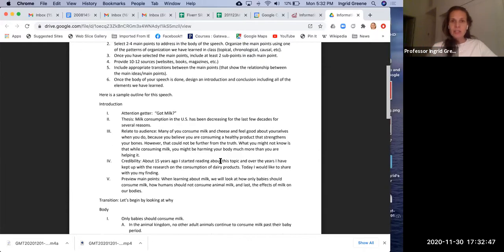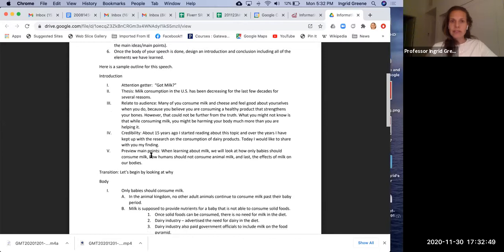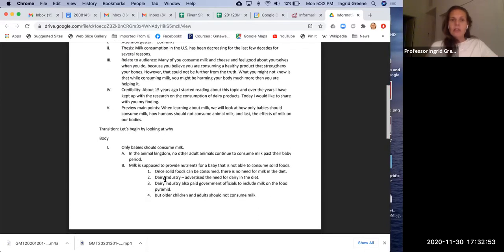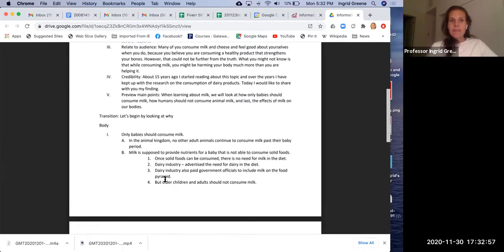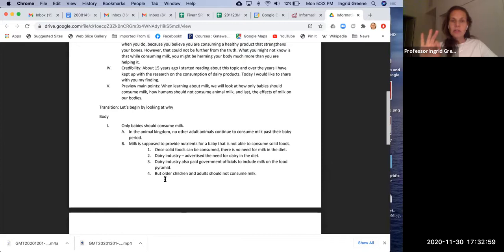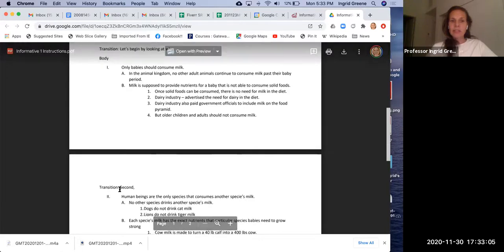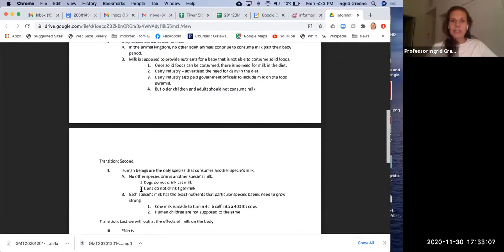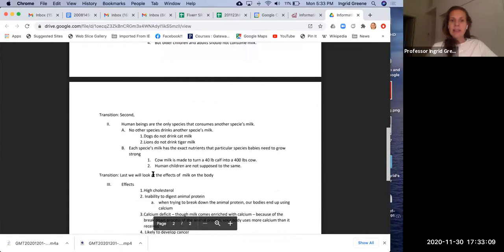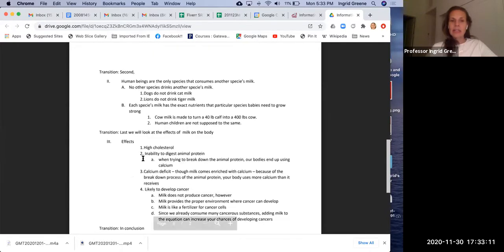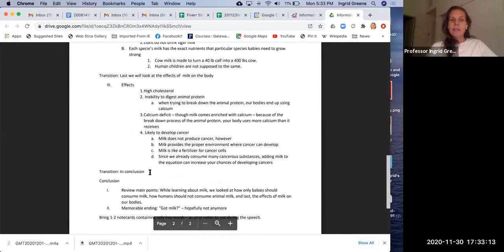In these instructions, I also gave you a preview of the next assignment, what your outline is going to look like. So in a few days, you'll be submitting your full sentence outline. And there'll be, as we mentioned, between 2 and 7 main points. Most people will have 3 points. Here they have their first point, their transition, their second point, and then their last point, etc. And then my last transition into the conclusion.